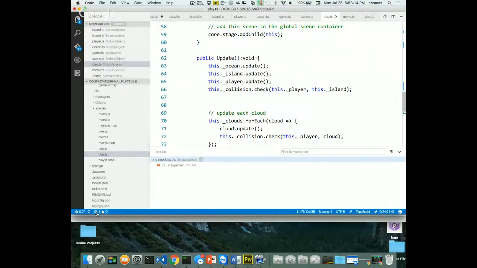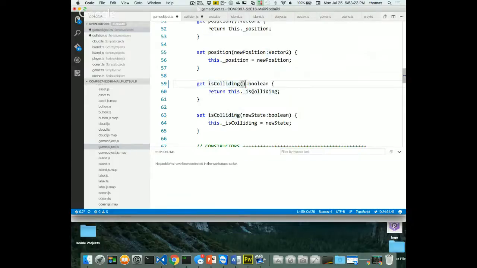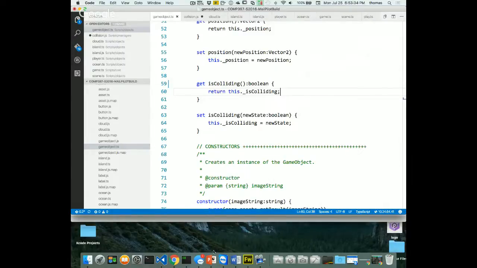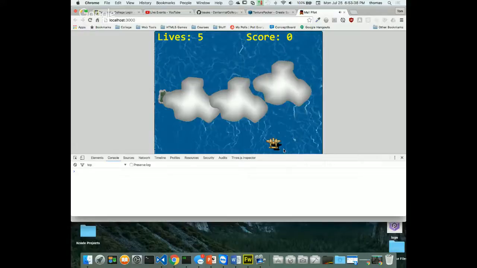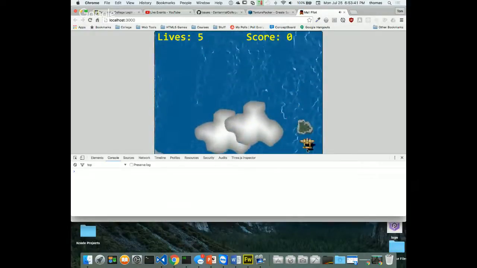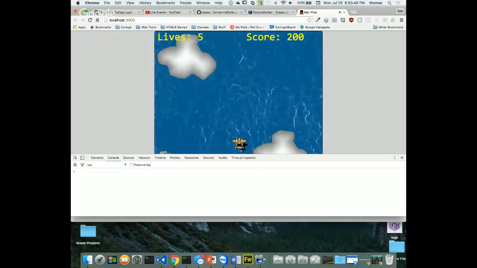I got one error. Let's make sure that I follow my error. And somewhere in here, yeah, that should be a function. It kind of took it somehow, but we want to fix the errors, that's for sure. All right, and let's see if this works now. So I'm going to go back to here, right? Start the thing off. I get 5 score. And if I hit an island, I get 100 points. This is my score, guys. 200, right?